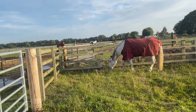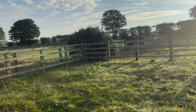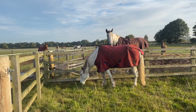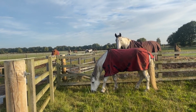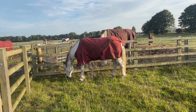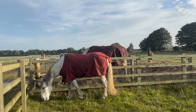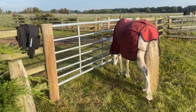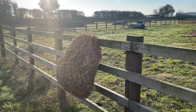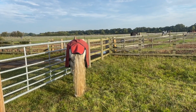So here is his new little paddock that he's going to be staying in. I just need to sort his water out in a moment, just need to clean that out. But I'm going to bring him a hay net down because he has to have roughage whenever he's on grass. He's probably going to ignore it, but we can at least try. So that's Smokes out for a few hours. It's a beautiful morning. He's right next to the cross country course. One happy Smokey, just filling his nice clean water bucket up now. And he's got a hay net. So all I've got to do now is muck him out and then bring him back in a little while.